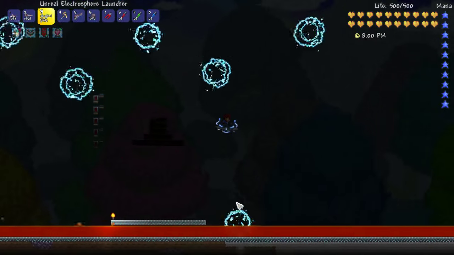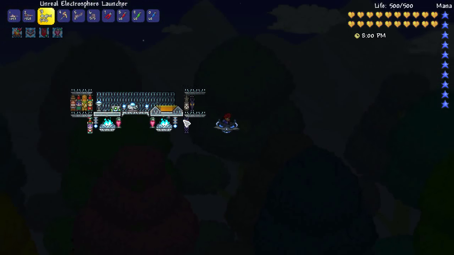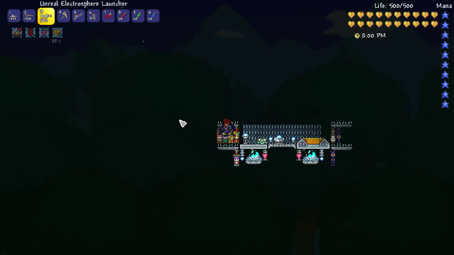So there's a few things we can do. Gavin was torn in half by a spiky ball. Lovely. There's a few things we could be doing: dungeon raid, or starting to set up for Pumpkin Moon.